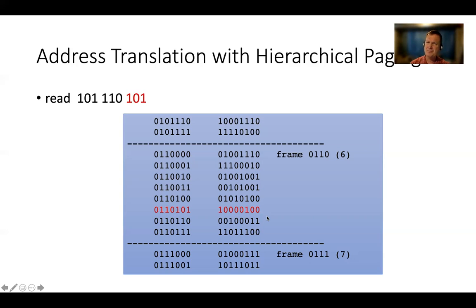And if we wanted to finish translating the address, we started with this 9-bit address. We did 2 levels of page table lookup, and that took us to physical address 0110101, the same thing that's listed here. So address translation translated the logical address to this particular physical address.